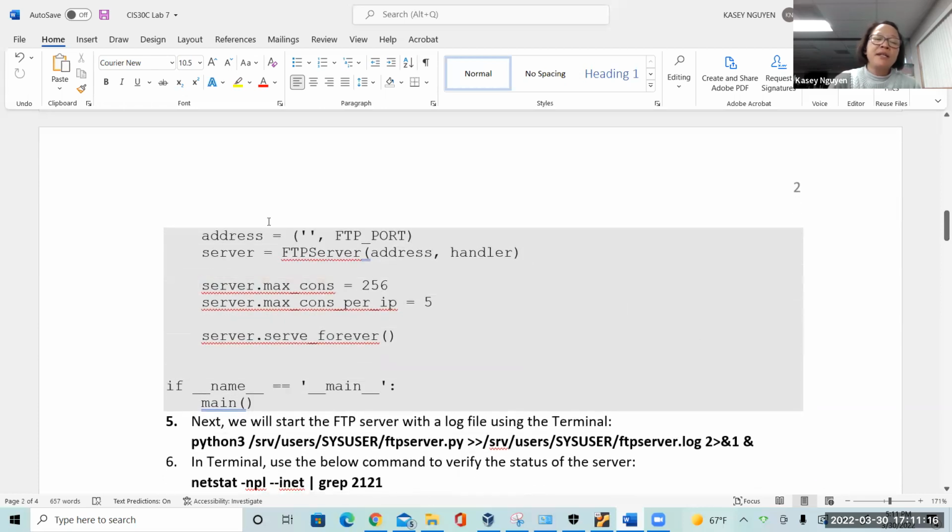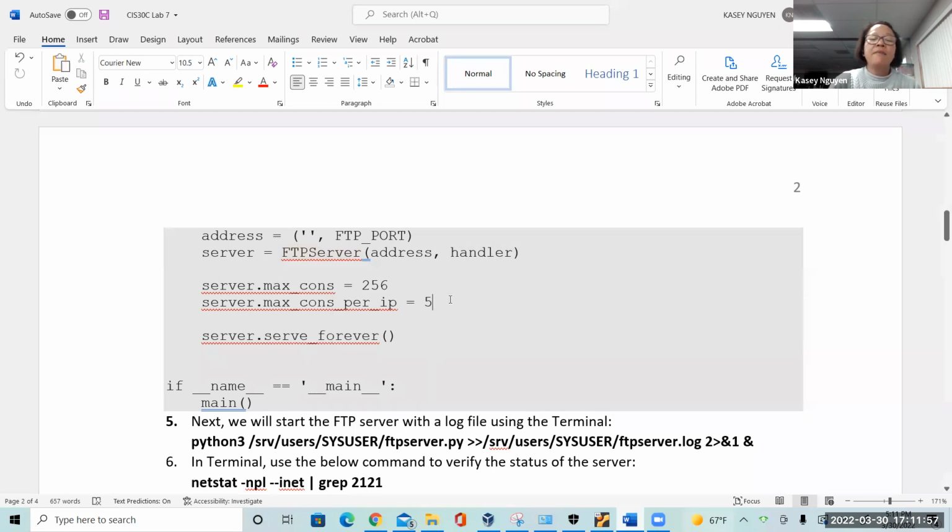Then we can leave the address blank. That's going to refer to your host address. But if you do use a different IP address, you can specify that there. And it's going to use port 2121 that we specify at the beginning. And then to activate the server, we simply create a server. First, we need to create a server object. Then, because we import this in, we would use the FTP server class to instantiate the object. And it's going to bring in the address and the handler to be able to authorize the account.